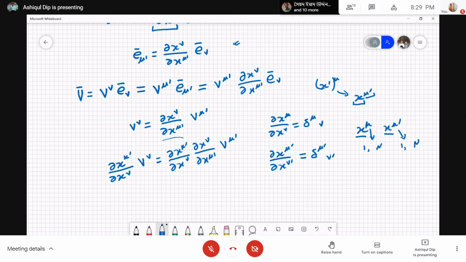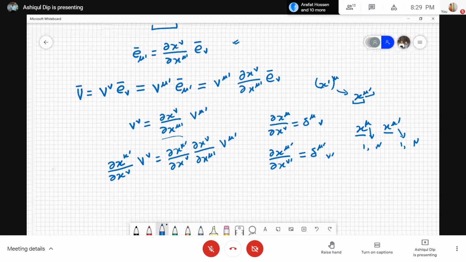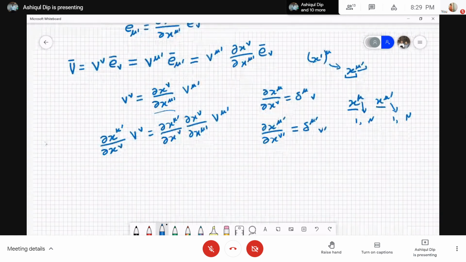Can we use that now? Because x mu and x mu prime is a little bit confusing. No, it'll come in really handy. If we want to change that notation, it's going to screw up later, so don't do that. There is a reason GR people have set up this kind of notation. When you do a long calculation, it's better to stick with this particular notation.